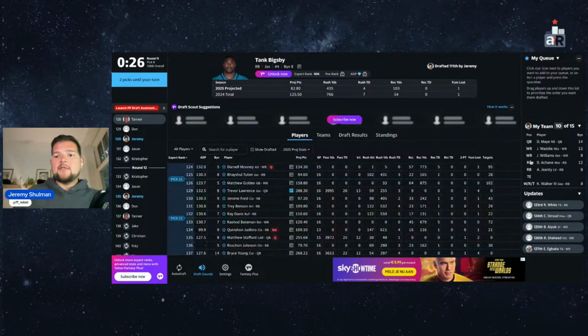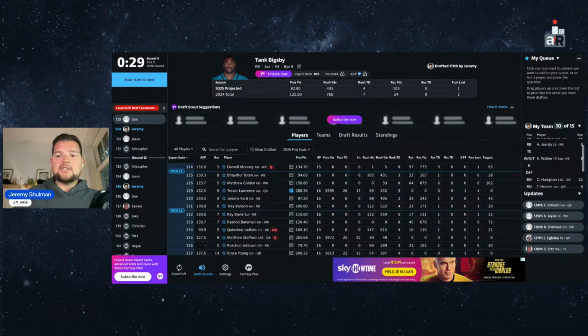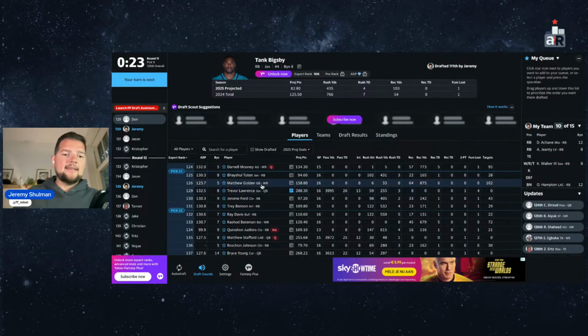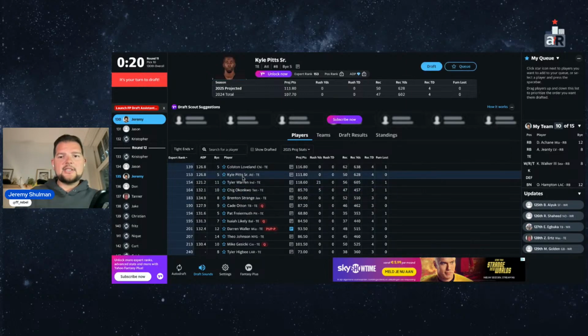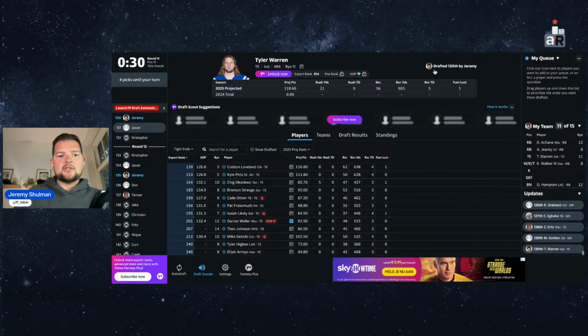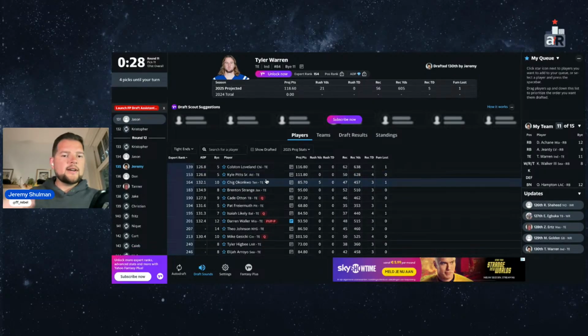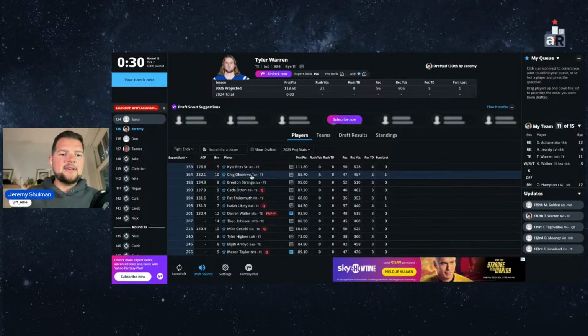Let's take a look at ADP. And of course, I still need a tight end. We've been pushing that down the road here. So outside of looking at what these other teams in the 11 and 12 spot have, I'm just going to take a look at tight end. And I think I'm probably going to smash Kyle Pitts here. Tyler Warren is super interesting too, though, especially if I end up taking Anthony Richardson. So what I'm going to do is I'm going to smash Warren and hope that Kyle Pitts comes back to me. I really do love Colston Loveland.